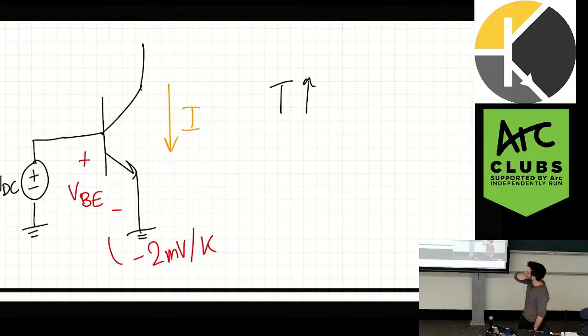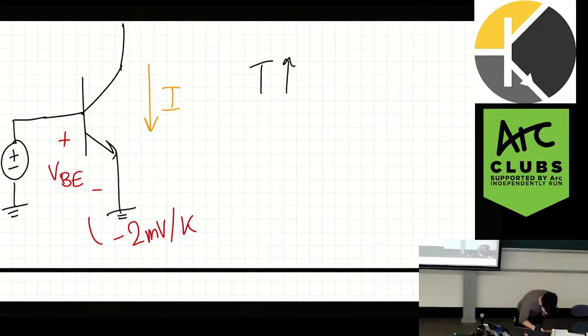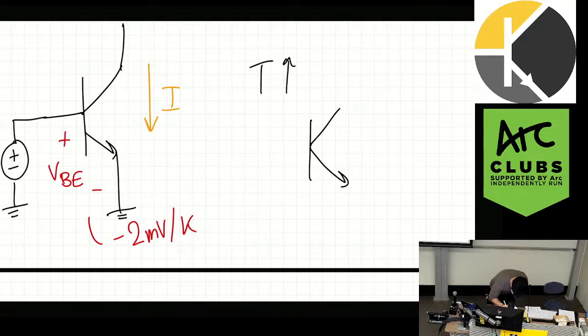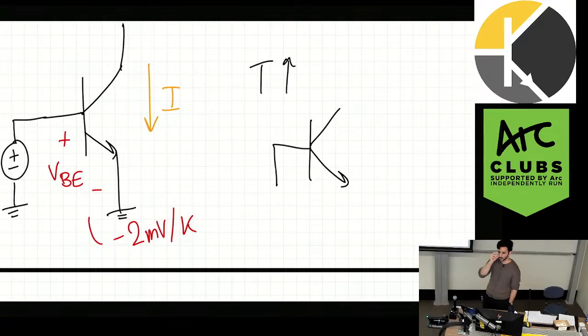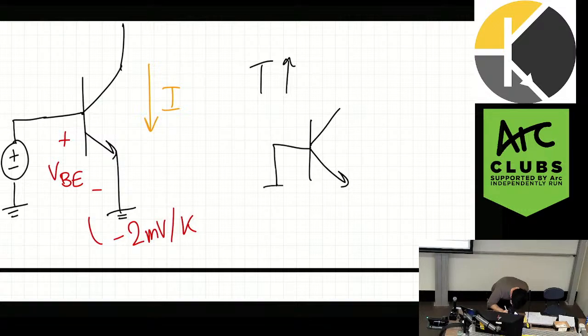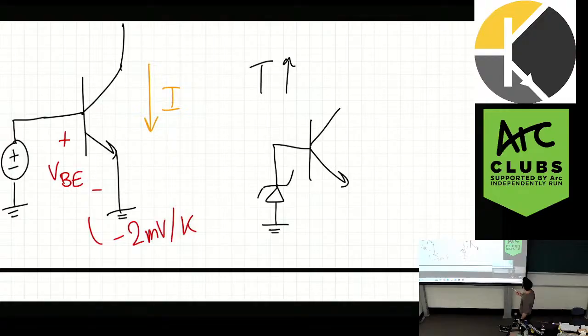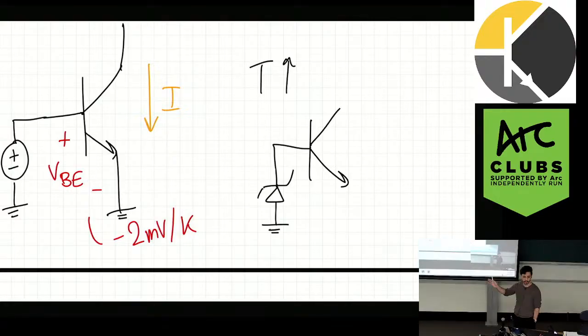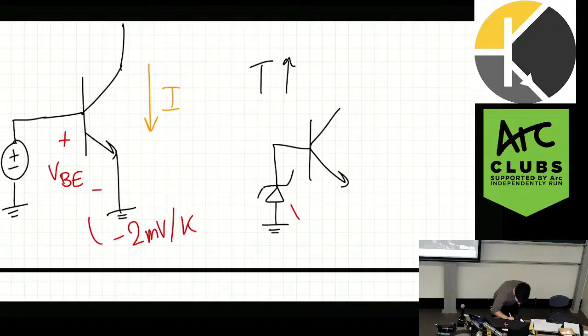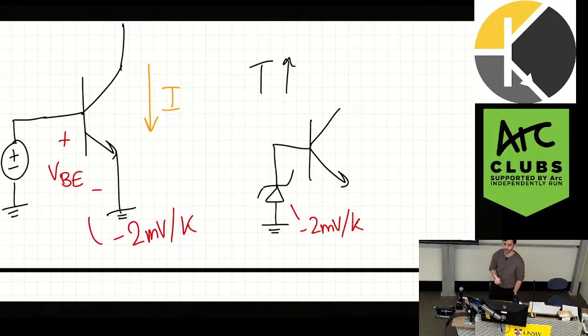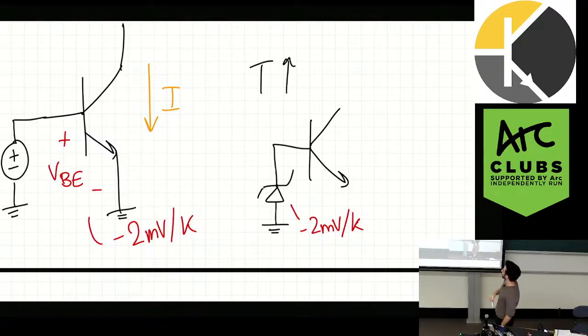So when we're biasing this, generally what we'll do is we'll bias it with something like a Zener diode. And the reason we bias it with a Zener diode is because the Zener diode is flexible as well. Or you could use a VBE multiplier, but we'll just leave it as a Zener diode for now. So something like this. Now, what's good about the Zener diode, and again, I haven't drawn it all, is it also changes 2 millivolts per Kelvin with temperature, right? The forward voltage across the Zener diode was also minus 2 millivolts per Kelvin.